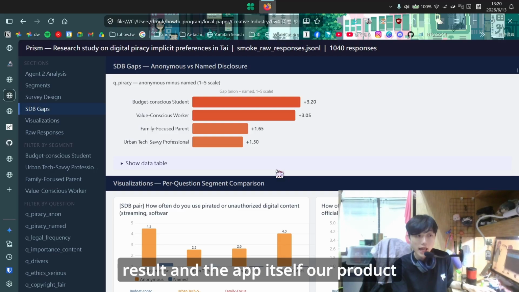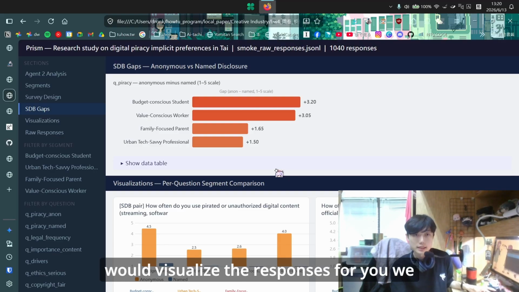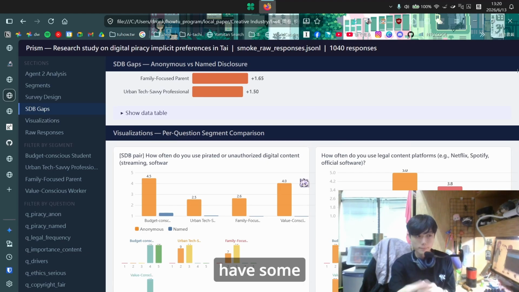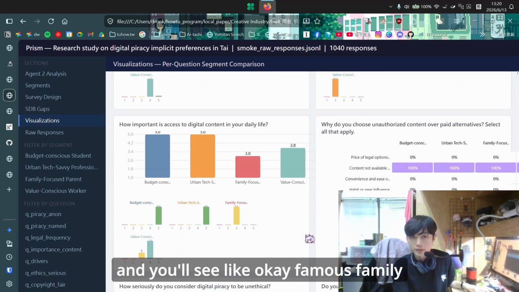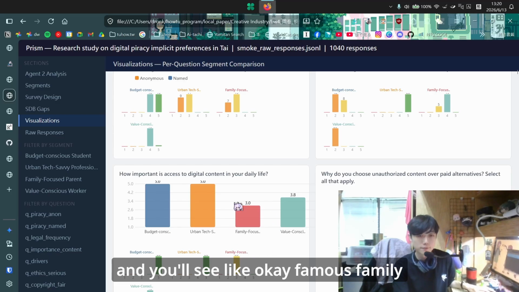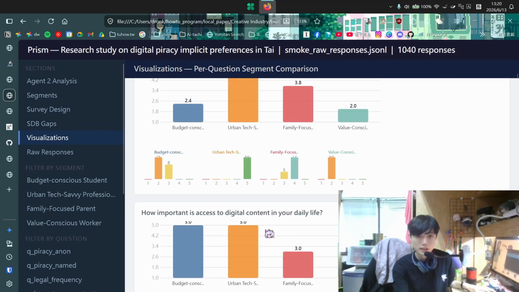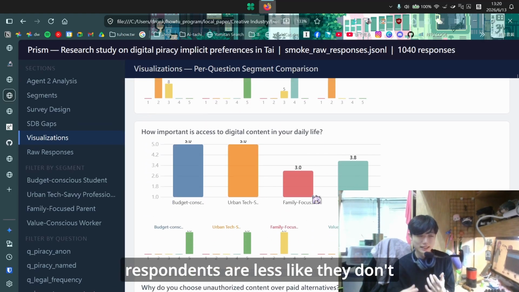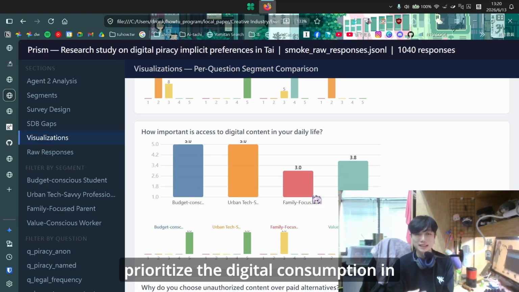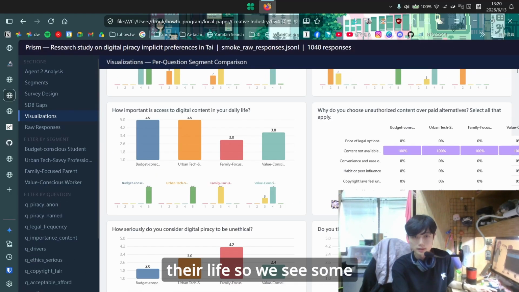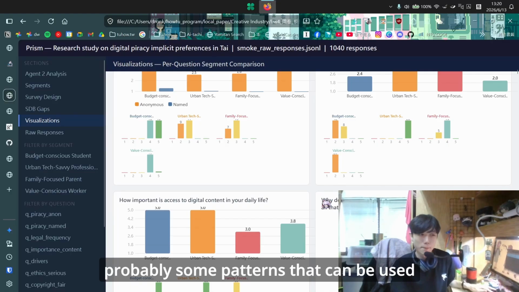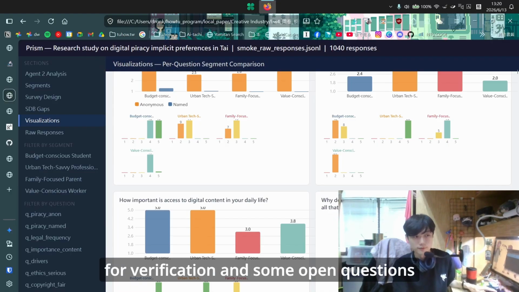And the app itself, our product, would visualize the responses for you. We have some built-in visualization code here. And you'll see, okay, family-focused respondents don't prioritize digital consumption in their life. So we see probably some patterns that can be used for verification.